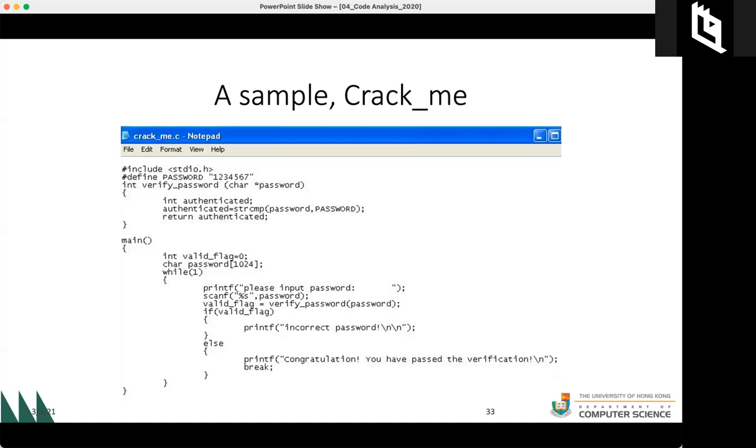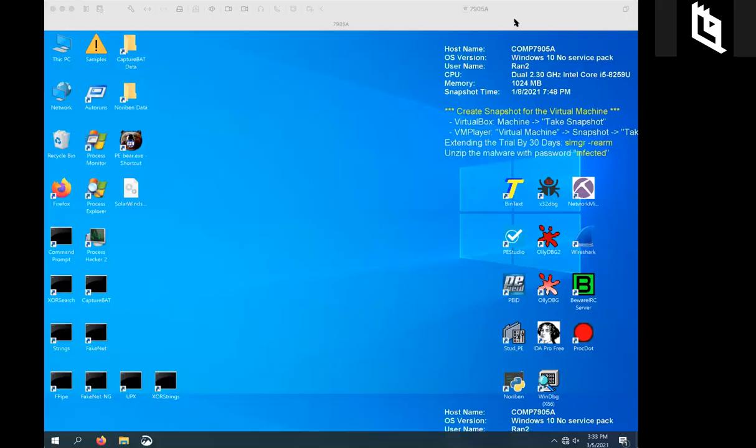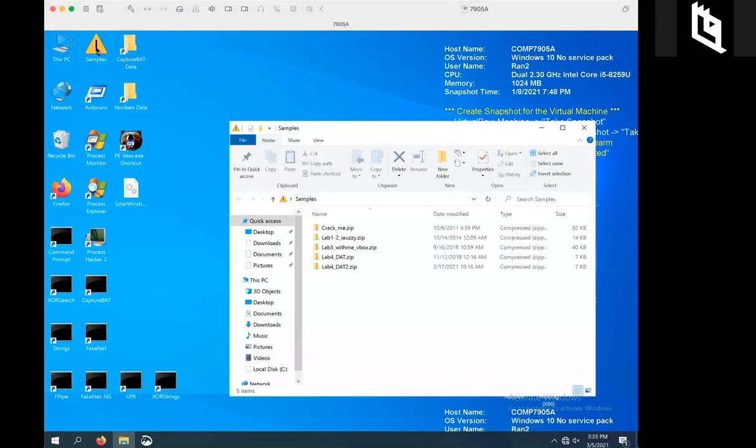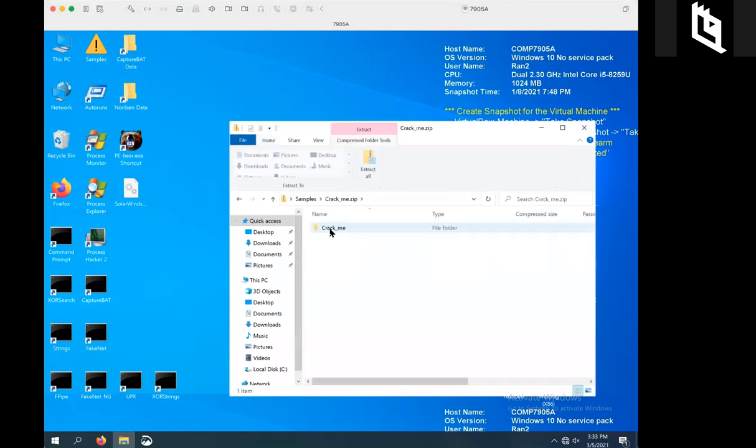Let us go to the Windows virtual machine. Okay, we have a Windows virtual machine displayed on the screen right now. First of all, I need to dig out the Crackme sample. The sample is put inside the samples folder. Inside the Crackme zip, you can find two versions of the Crackme.